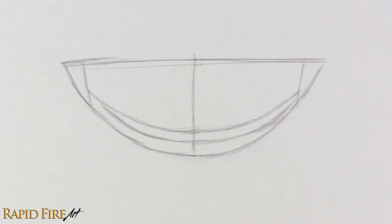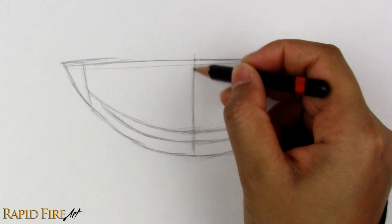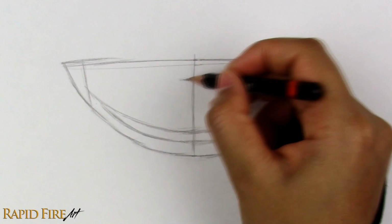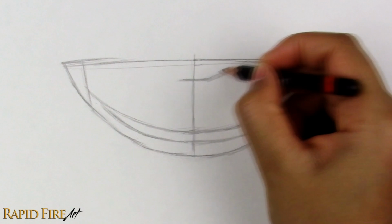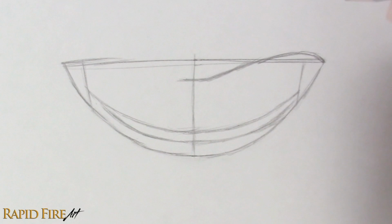The next step is to draw the top and bottom lip. Let's start with the top lip, drawing it along this line. I'm going to create a shape that dips down at the center. And then it comes up through the guideline toward the corner of the mouth. And then I'm just going to bring my stroke down at the very end. Now draw the other side in a similar way.